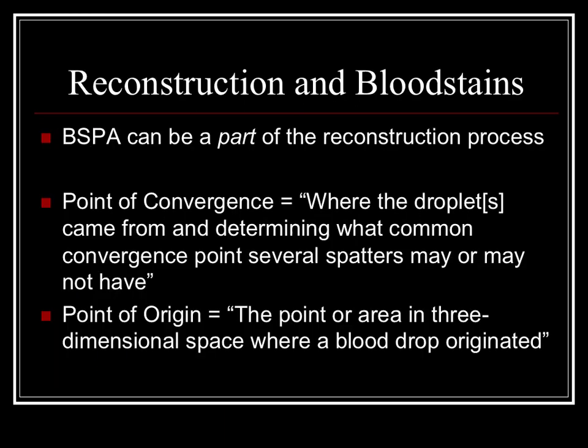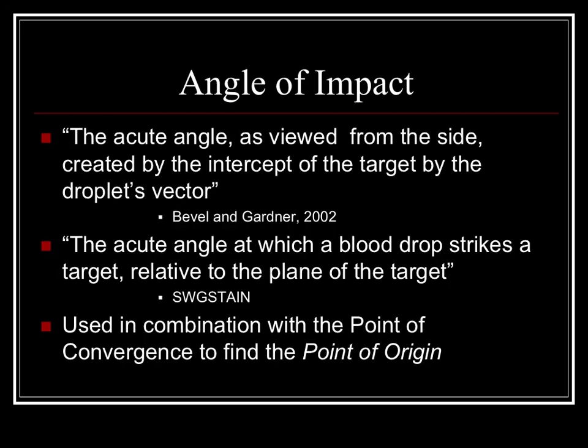Good. All right. So again, when we talk about the crime scene, our goal is to be able to come back and say this is sequentially what happened throughout the entire period. So we want to figure out the point of convergence. Where did all the droplets come from, and is there a common convergence point, or point of origin? That would use a three-dimensional shape, using stringing to pull out from each of those blood droplets and find where the source of blood was out in space. So this one uses a little bit of the stringing technique to identify it.